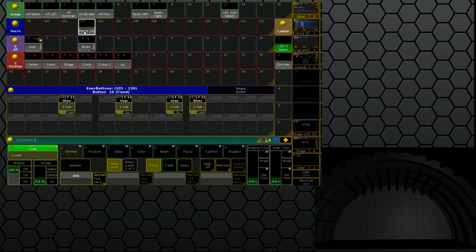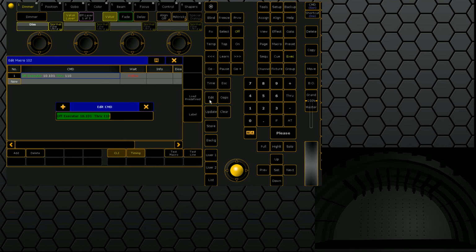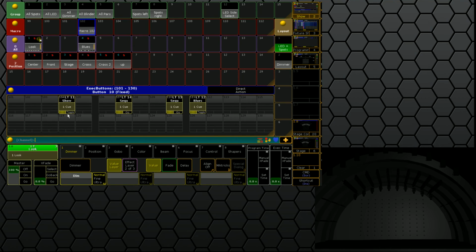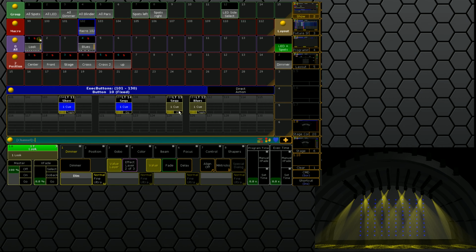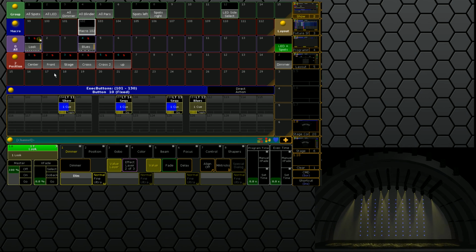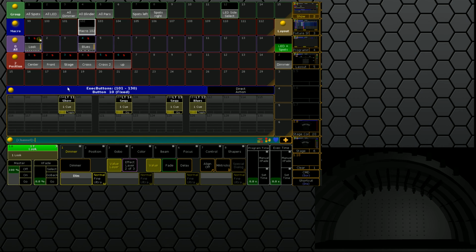We want it to be a bit theatrical. So if we tack on at the end, fade 2, it's going to fade everything out over 2 seconds. So if we bring our show one in and we bring our 2 empty sequences in and we run our macro again, we can see that everything fades slowly and nicely, which is what we want. We want it to gradually do things, and we don't want it to look like we've just smashed down our grandmaster.